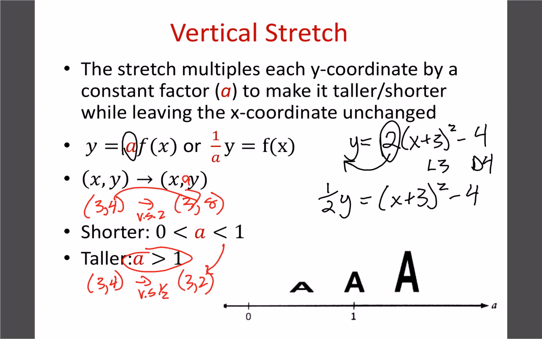Okay, so that's what this little picture is showing you. Any a value between 0 and 1, like a half, pushes the original graph shorter. Any number bigger than 1, like a 2, makes the graph twice as tall. One other point in here, it says it has to be greater than or less than 1. It can't be equal to 1, because if I made a equal to 1 in this equation, the 1 doesn't do anything. It's unchanged. So in order to make a stretch, it's got to be bigger than 1 or less than 1. We can't stay at 1.